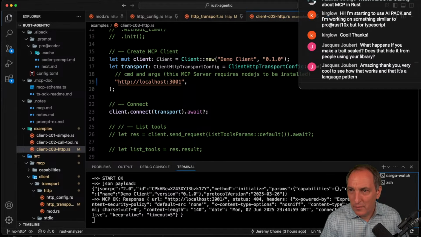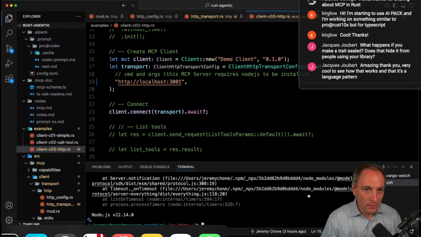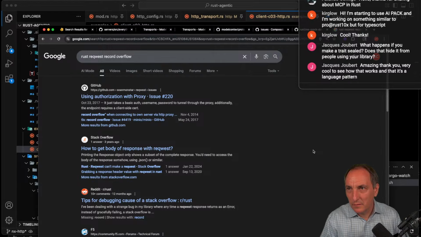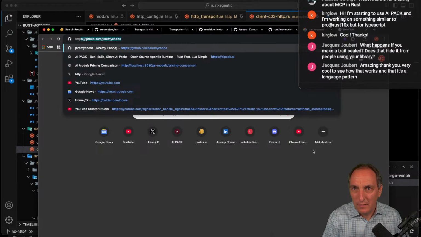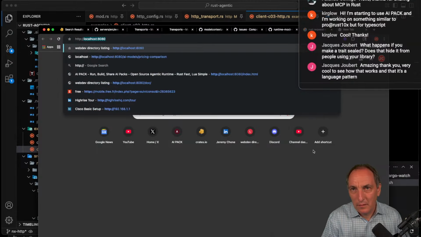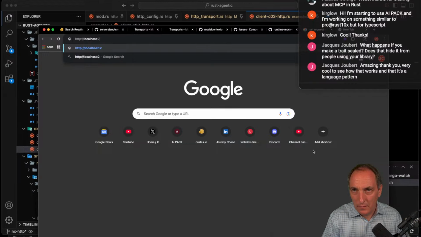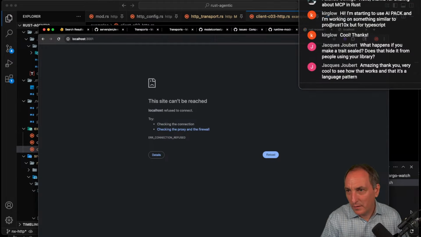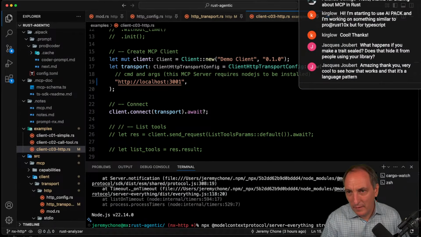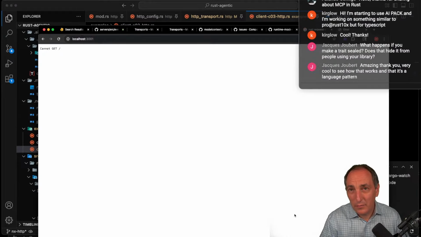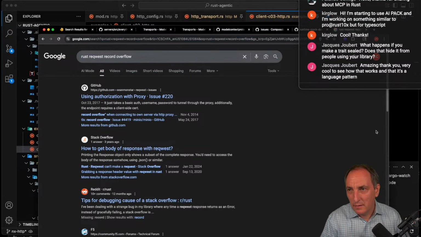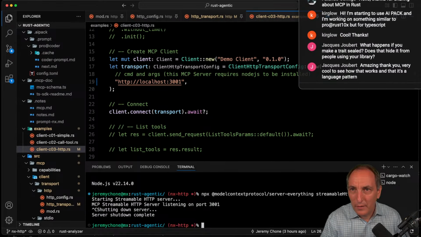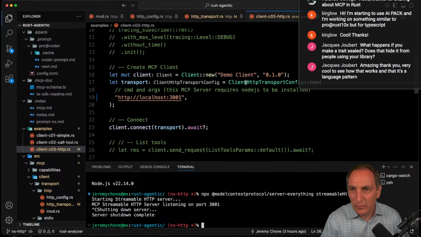So if I go to this one, I'm going to have my browser here. I'm going to have my HTTP, localhost 3001. This one should cry because I don't even know. I could try it with curl, but this is close enough to curl. I mean, cannot get. That's fair. But the server is there. So why does it complain of 404?